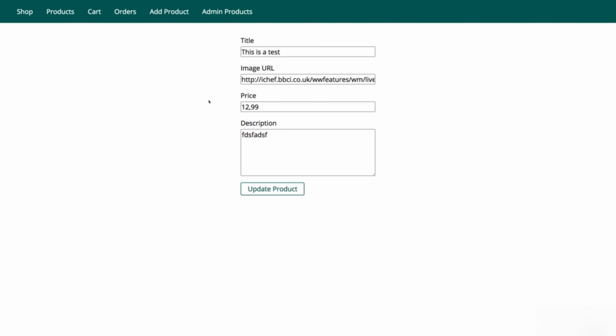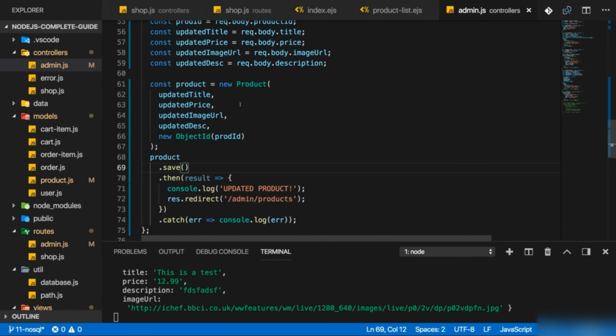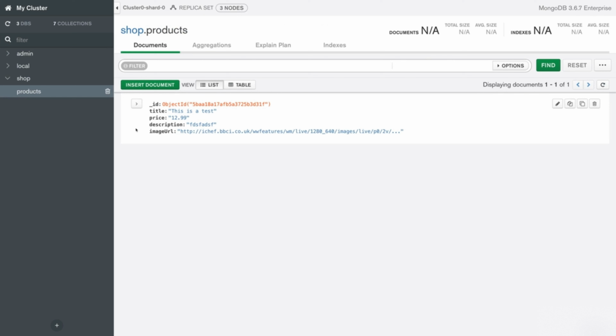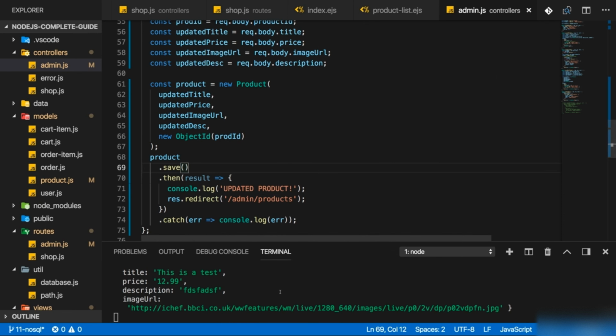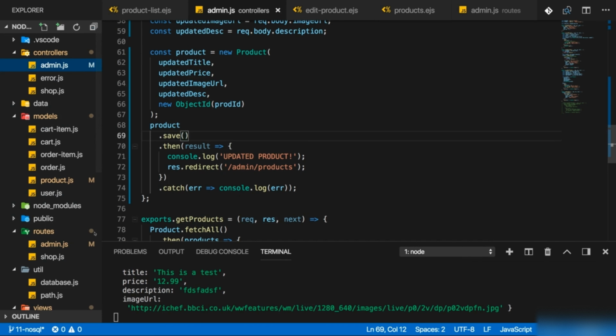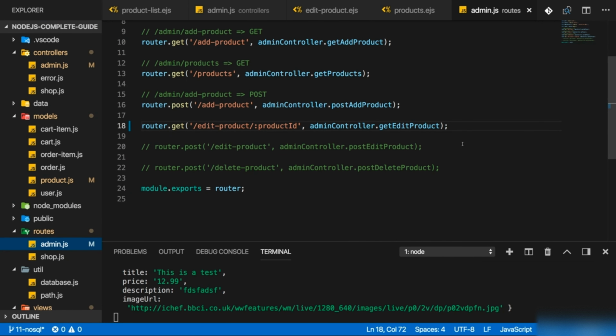Let's reload that view here maybe, change the price to 19.99 and click update product. Now we get a page not found. Let's ignore that for now. And let's instead go back to MongoDB Compass and click that refresh icon here. Now that doesn't look like it worked though, right? The price is unchanged. But I also did not get an error. So what's wrong here? Well, you need to go to your admin.js routes again and uncomment this post added product route. Otherwise, editing products will not be possible.